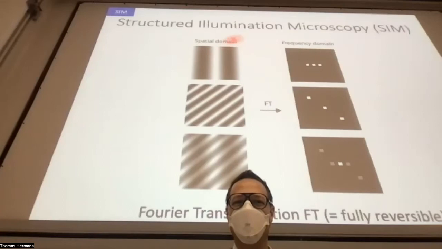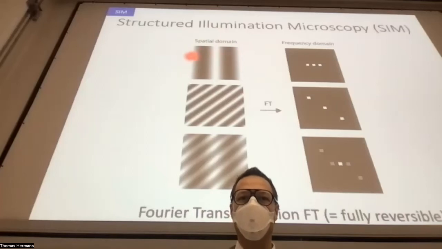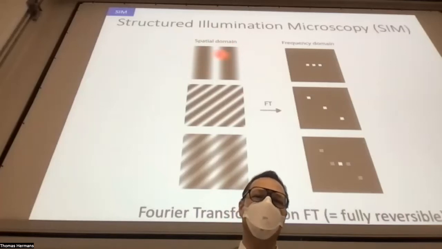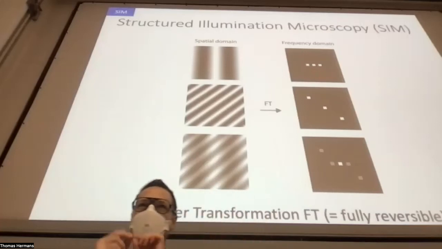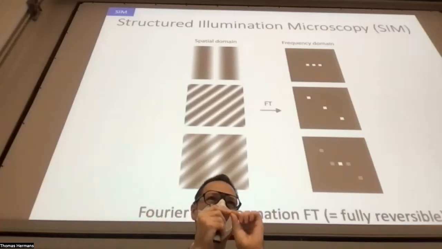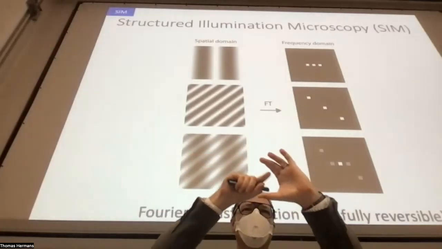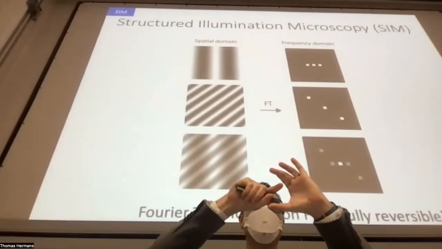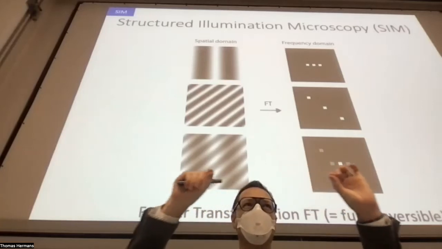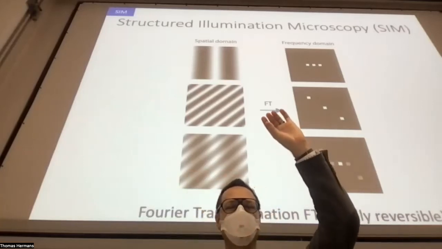Okay, so Fourier transformation is very powerful. We'll see it later in infrared spectroscopy as well. But we're going to transform information from the spatial domain to the frequency domain. So in these images, what actually are you seeing? In the very center of the image, you have to think of it as a radial map, basically. So the center has low frequencies, and the more you go outwards, you go to higher frequencies.